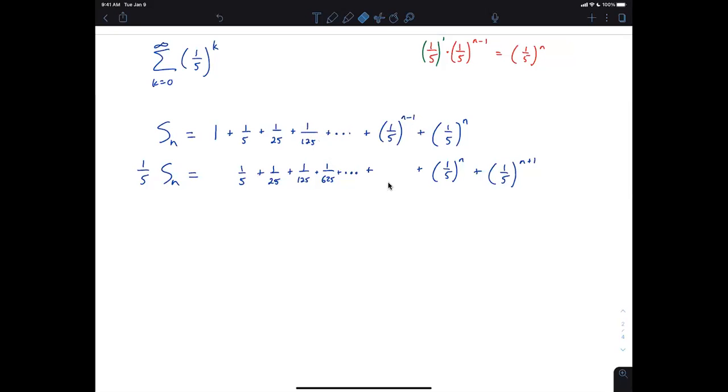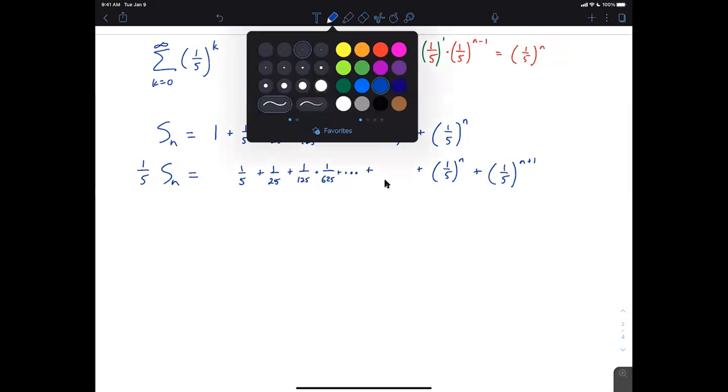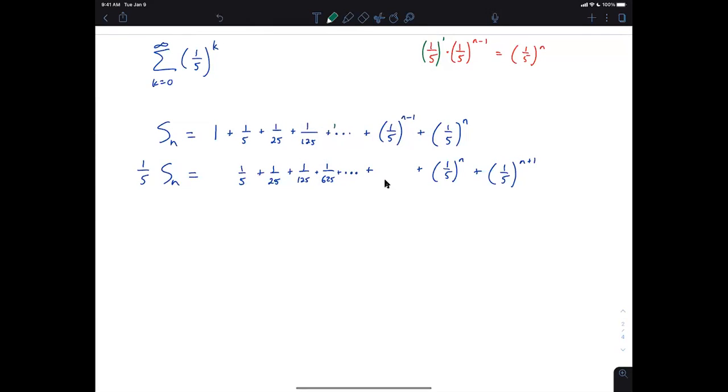Is there a 1/5 to the n minus 1 here? There is. Why is there a 1/5 to the n minus 1 here? So there's a 1/625 here. Why is this also going to be here? Because there would have been n minus 2 in here. Does everybody see that? So like the one before this would have been 1/5 to the n minus 2. So then when I distribute, I would have gotten this correct. Or I would have gotten that one. Does that make sense?